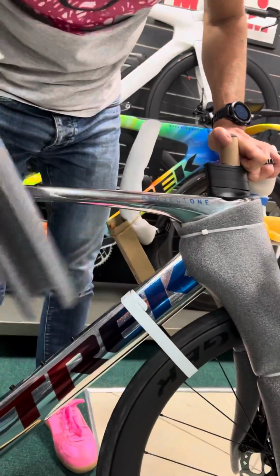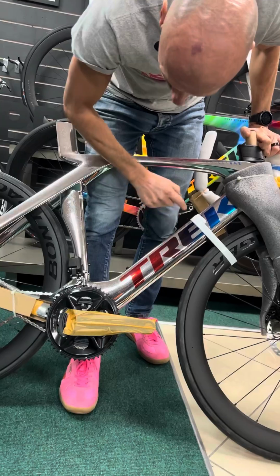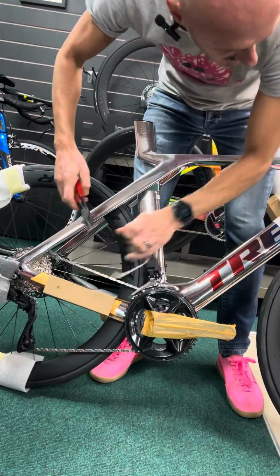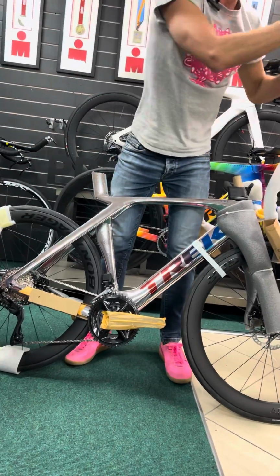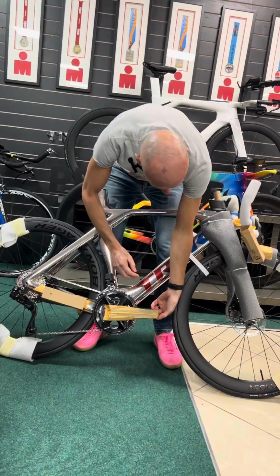The logos on this one are blue to red fade. We'll keep on unboxing it. I think we're going to build this one with Dura Ace. It came in at 105 because that was the quickest availability when we were ordering it.